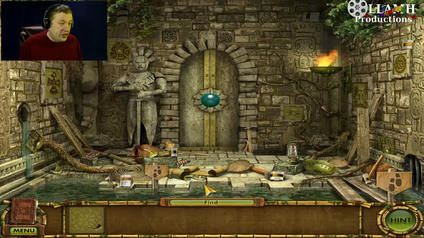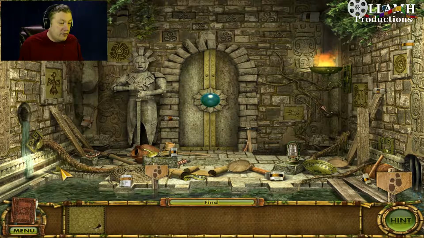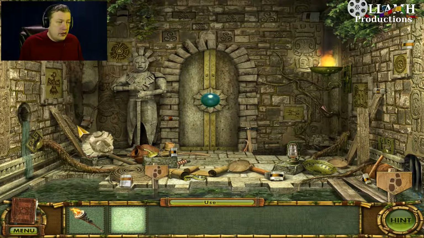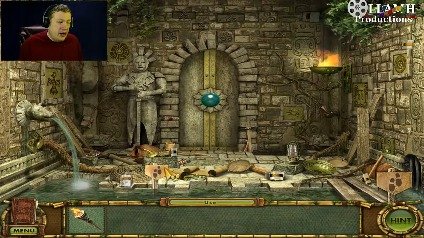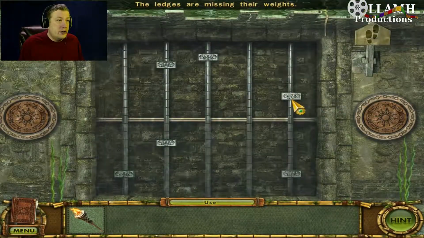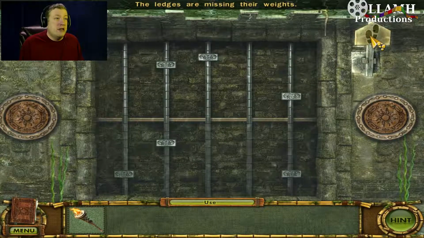I don't like doing things the logical way in games, though. It doesn't feel right, you know? So put the Jaguar's head up there, and somehow that cleans out the pool. Okay, so there's... The ledges are missing their weights.